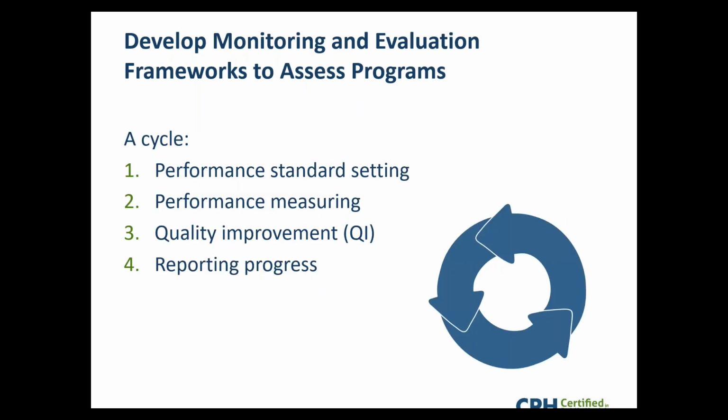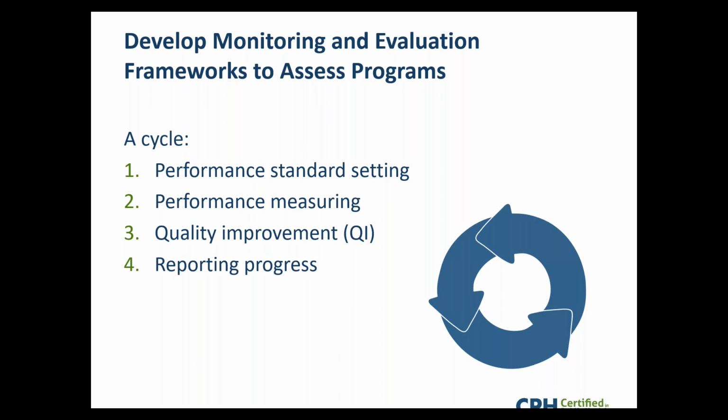All right, in the last few minutes, I want to talk about this idea of developing and monitoring evaluation frameworks for assessing your programs. And above, I talked about continuous quality improvement. And this is, in large measure, that sort of thing, where it's continuous. You're identifying a particular standard, you're measuring how you perform, you're implementing some quality improvement intervention, and then you're reporting how you do. And then you continue to do that. Again, continuous quality improvement is a cycle, and that's how, over time, we continue to improve.